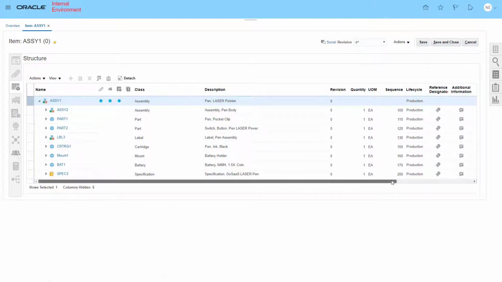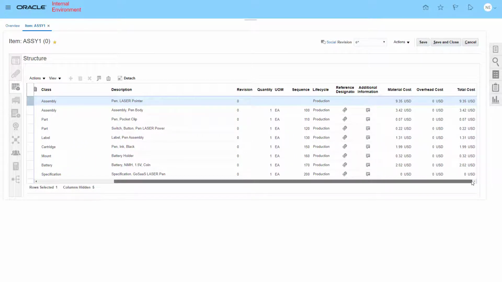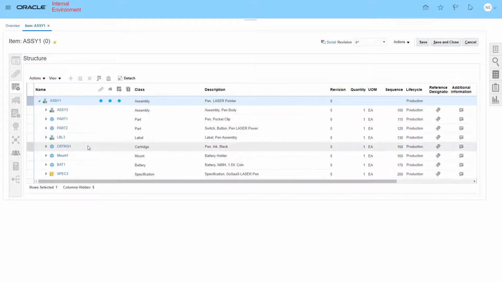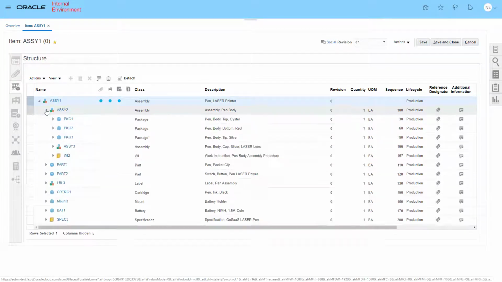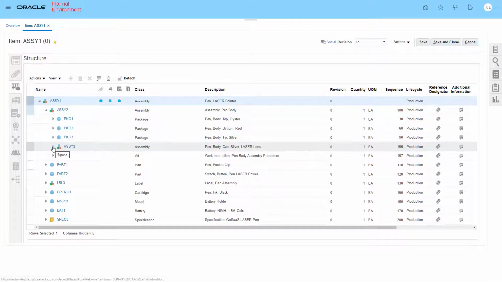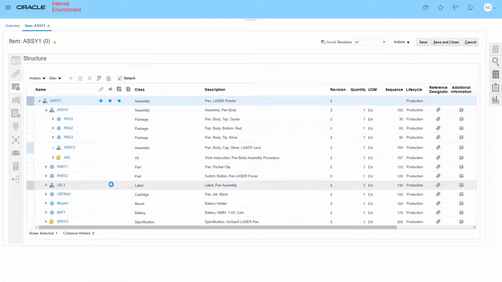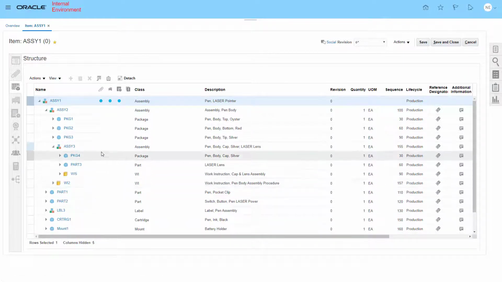I also have additional information. If I scroll over, this is where I can capture the cost information. And all the cost is entered at the individual item level, and then it rolls up to the sub-assemblies, and the sub-assemblies roll up into the top level assembly. All done automatically for you. It is a multi-level structure. I've actually experimented with this and taken it out to 64 levels. It actually works very well. I wouldn't suggest most customers do that, but the system will support it.